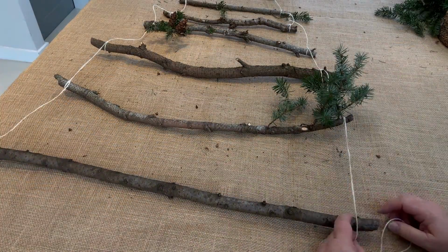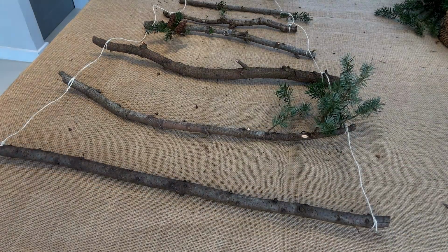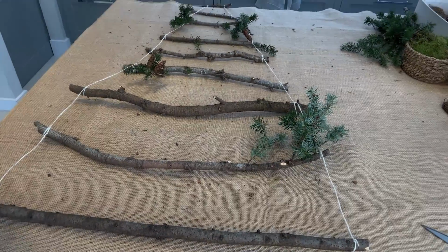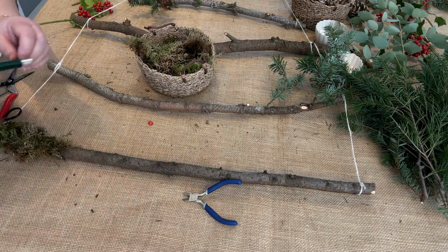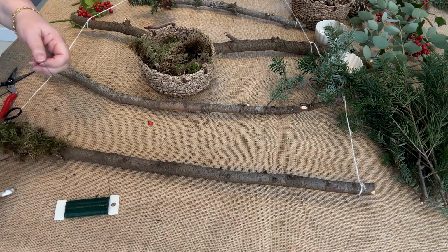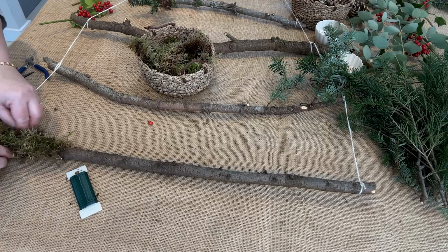Now, of course, we can leave the tree just like this, and it doesn't need to be decorated at all. I think it looks gorgeous and natural. It's got a couple of bits of greenery on it, but I want to decorate my tree. I want to hang some things from it and put a little bit of moss on there maybe, and some holly berries, and maybe some bells. So I'm going to just have some fun decorating my tree, and then afterwards I will decide whether I'm going to light it or not.